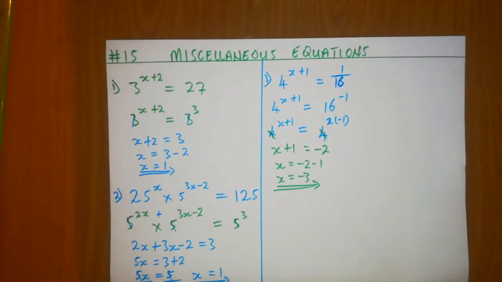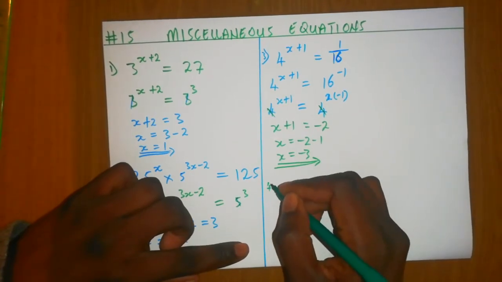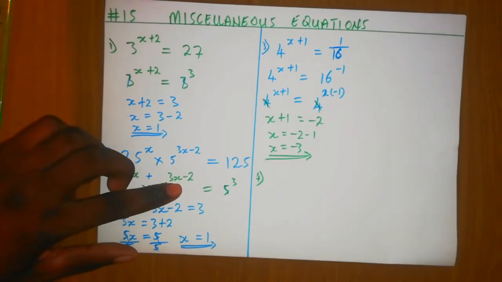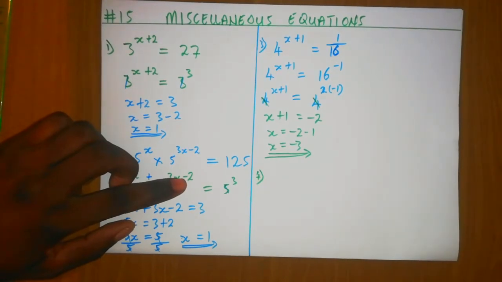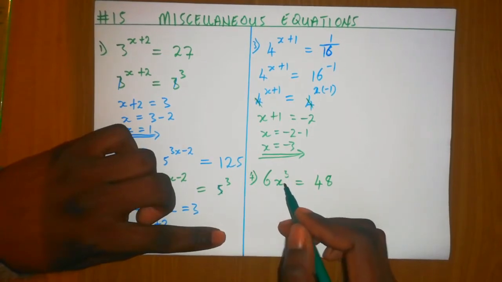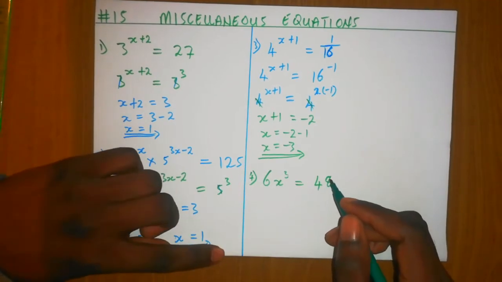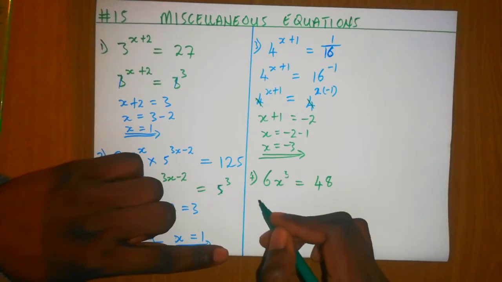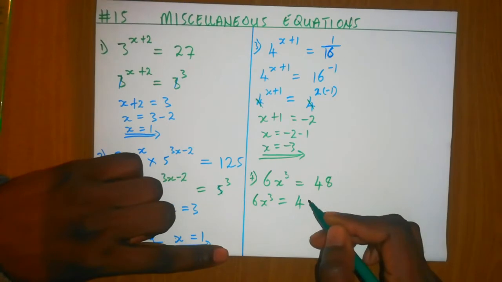Now let's move on to this other harder miscellaneous question number 4, that might require us to factor in some other concepts before you move on to the actual question. So there is our other example. In this case, it's 6x to the power 3 is equal to 48. We are supposed to first determine whether it is a perfect square, perfect cube, or anything like that.